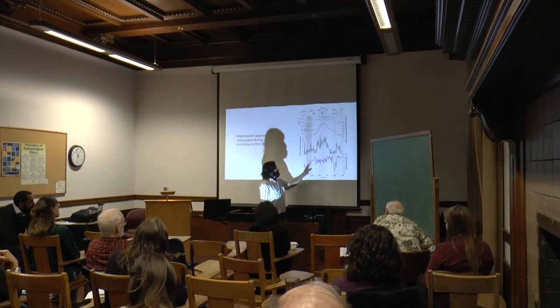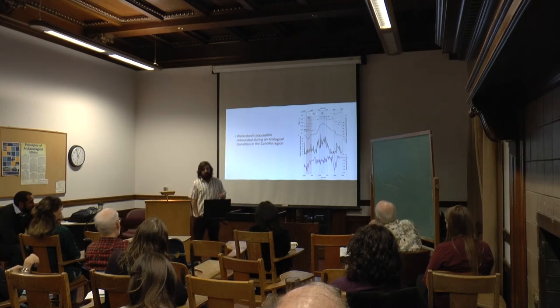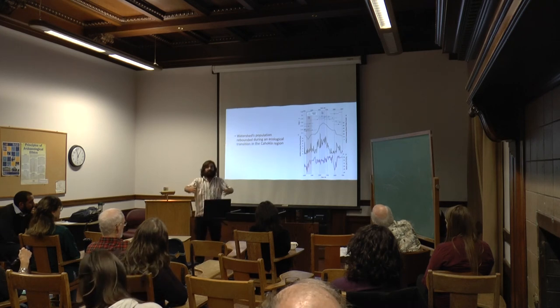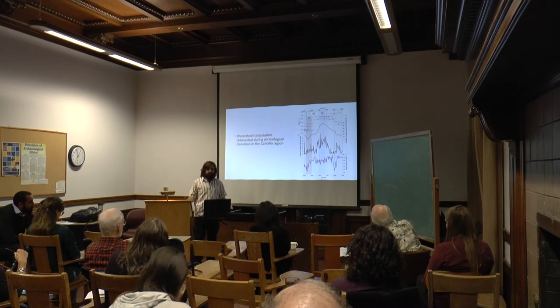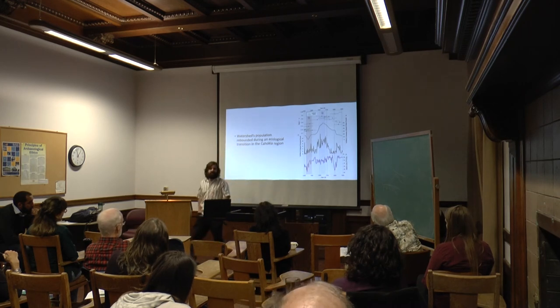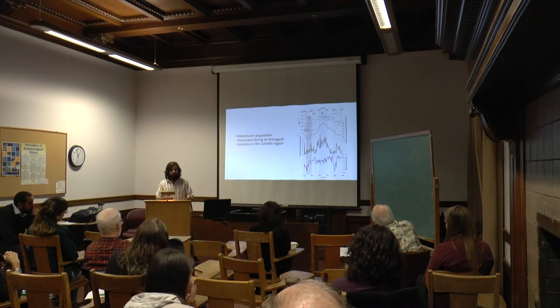So I probably shouldn't even put this on this graph. So let's just throw delta 18 out for a second. But if we look to the charcoal and the grass pollen, what I would like to argue is that this, to me, indicates an increase in grass, which I'm interpreting as perhaps more grassland, which is the habitat for bison. And so the idea being that, in association with increased burning through increased charcoal, might suggest that there were burning practices associated with bison hunting, which would be evidence of people being there. Okay. So that's what I'm getting at.